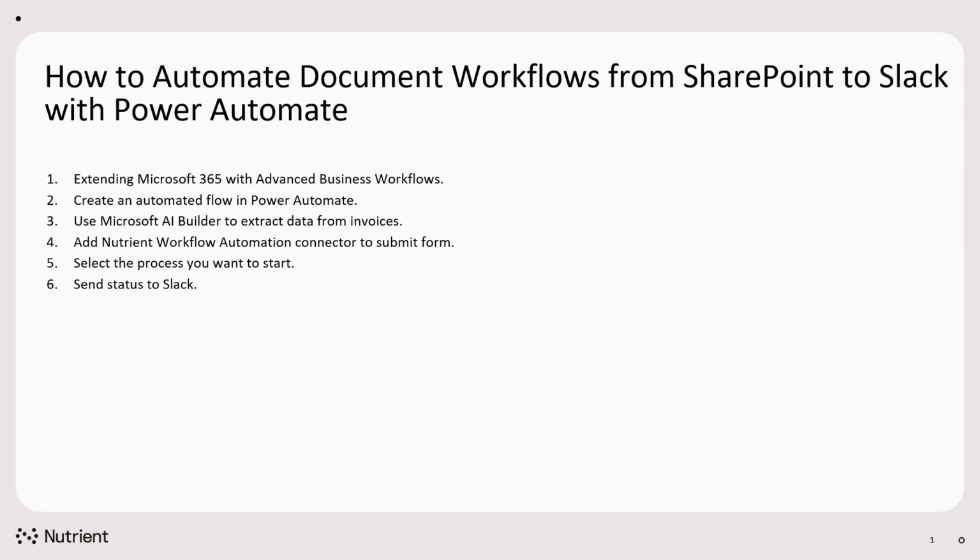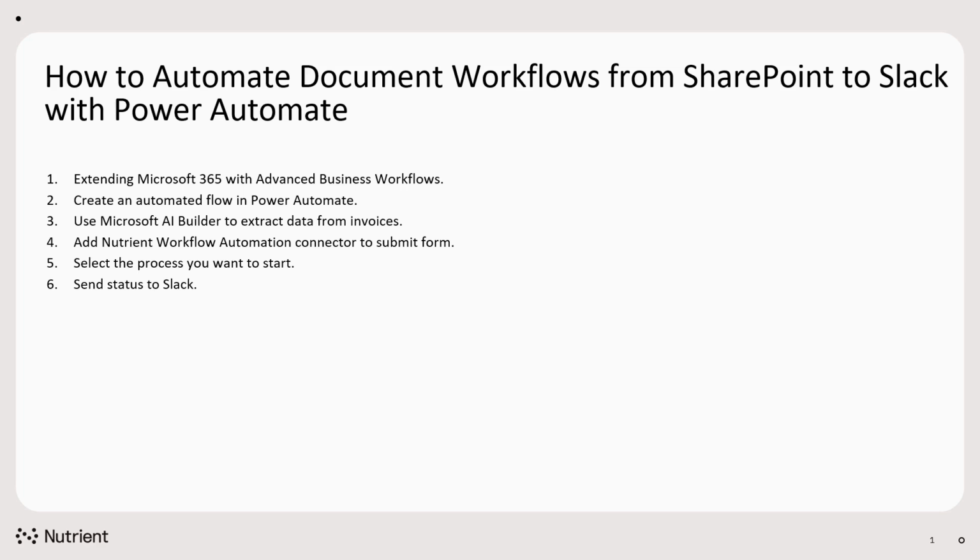In today's video, we will extend Microsoft 365 with advanced business workflow. My name is Clayton. I'm a Microsoft Business Applications MVP. I'm also a solutions engineer at Nutrient.io. In today's session, I'm going to mainly focus on how we can connect the document workflows from SharePoint to Slack with Power Automate to Nutrient workflow platform.